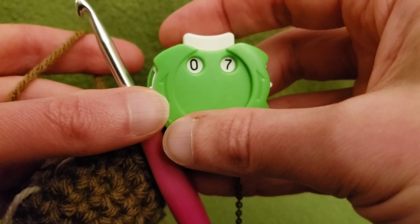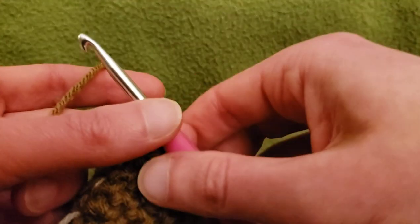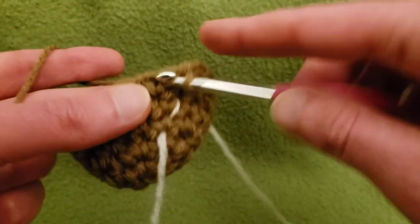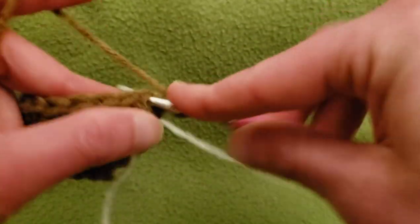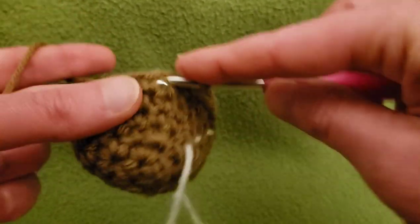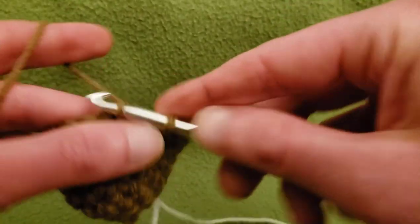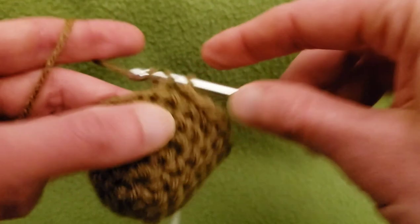Okay, for round seven, we're going to increase from 20 stitches up to 25 stitches. And for round six, like I said, I just did one stitch per stitch. So round seven, two stitches into the first stitch, one and two together, then three alone, four alone, and five alone. One and two together, then three alone, four alone, and five alone.